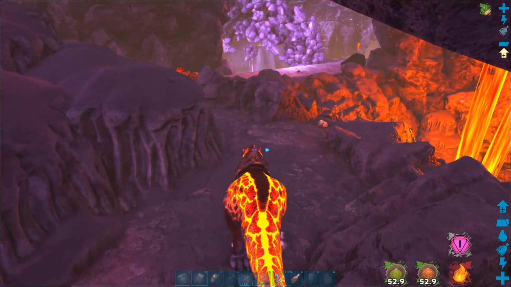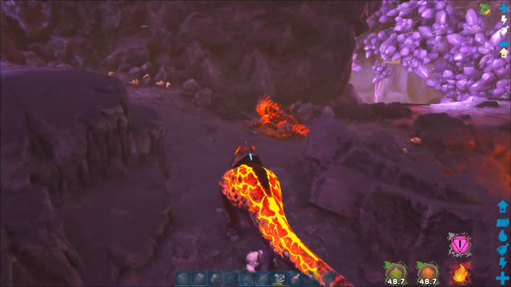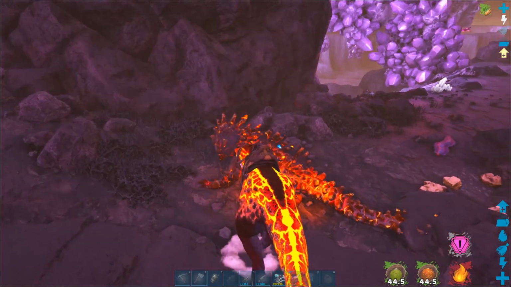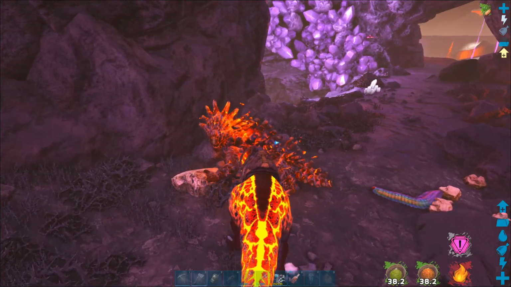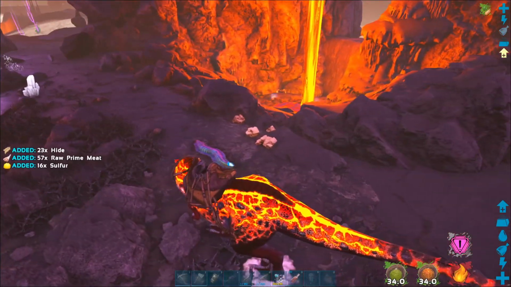Oh, there's a magma right here. All right, we're going to take on this magmasaur. Rex versus magmasaur. Remember, I had 15,000 health when I started. Thank God he's not using a special attack. That was a level 4 Magmasaur. That was pretty easy.